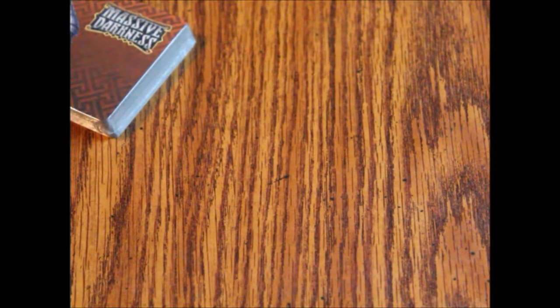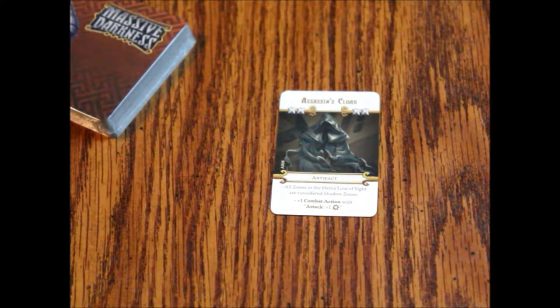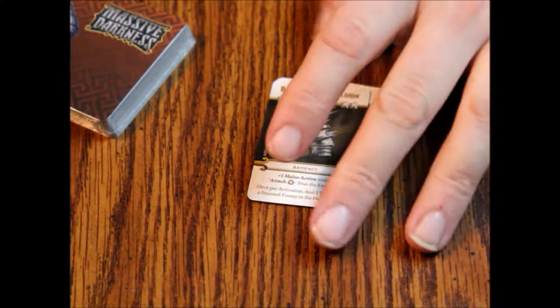Alright, so it looks like there's three of them here. We've got Assassin's Cloak. All zones in the hero's line of sight are considered shadow zones. Plus one combat action with attack, plus one explosion. Priest's Reliquary. Artifact, the first time the hero would be wounded for each of his turns, prevent all wounds. Plus one action. And Bone Crusher's Pauldron. Plus one melee action with attack explosion, stun the enemy. Once per activation, deal five wounds to a stunned enemy in the hero's zone. Alright, that's all three of them. Pretty cool.